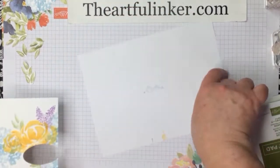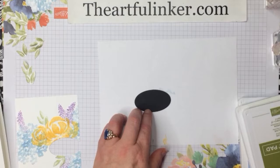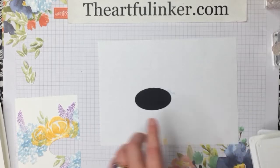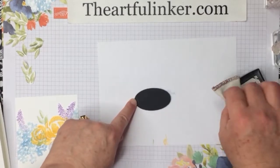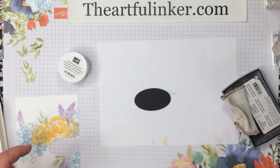And I have a basic black oval that I've already die cut. It is one layering oval larger than the hole we cut in this piece. I'm going to brush it with my Embossing Buddy, and I've got some white Stampin' Emboss powder.